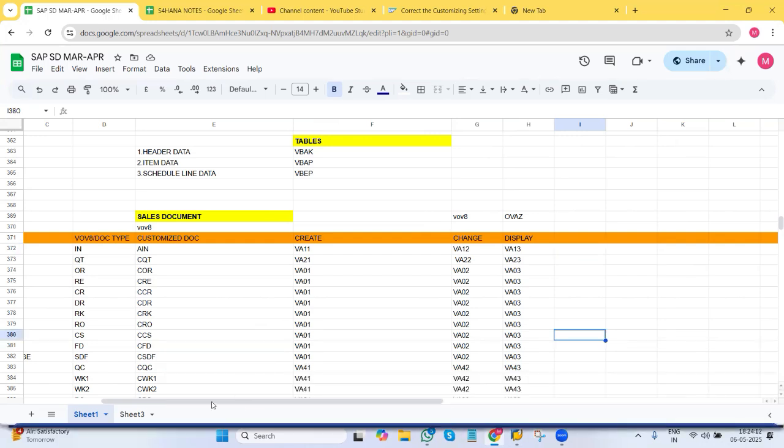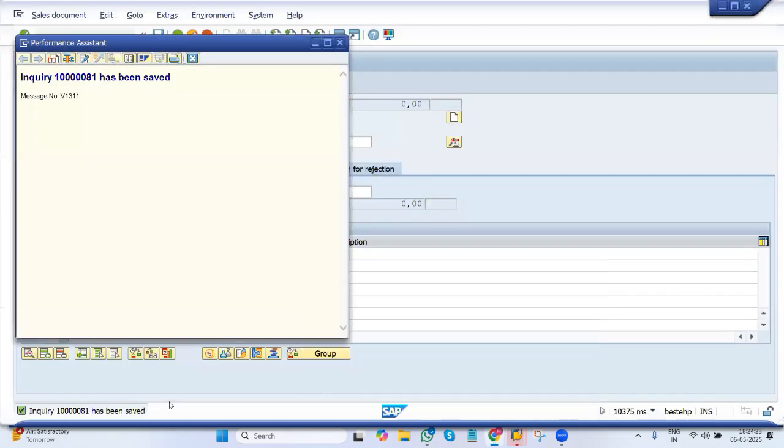Now, the second document type, the second scenario which we see in day-to-day life, is quotation. Whenever the customer is inquiring about a product, we create an inquiry document. After inquiring, now the customer wants to place an order. For example, you went to a mobile store and you want to purchase 100 iPhones. So you have inquired, right? I need 100 iPhones, right? So now what will he do?